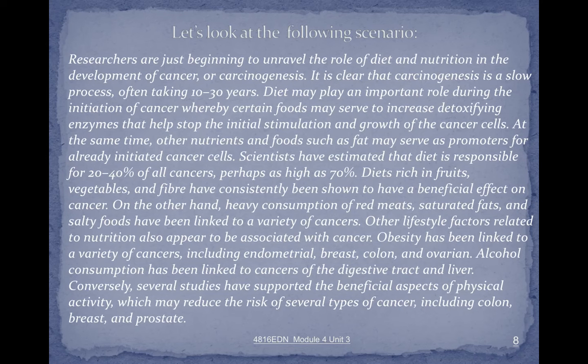Researchers are just beginning to unravel the role of diet and nutrition in the development of cancer, or carcinogenesis. It is clear that carcinogenesis is a slow process, often taking 10 to 30 years. Diet may play an important role during the initiation of cancer, whereby certain foods may serve to increase detoxifying enzymes that help stop the initial stimulation and growth of the cancer cells. At the same time, other nutrients and foods, such as fat, may serve as promoters for already initiated cancer cells. Scientists have estimated that diet is responsible for 20 to 40% of all cancers, perhaps as high as 70%.